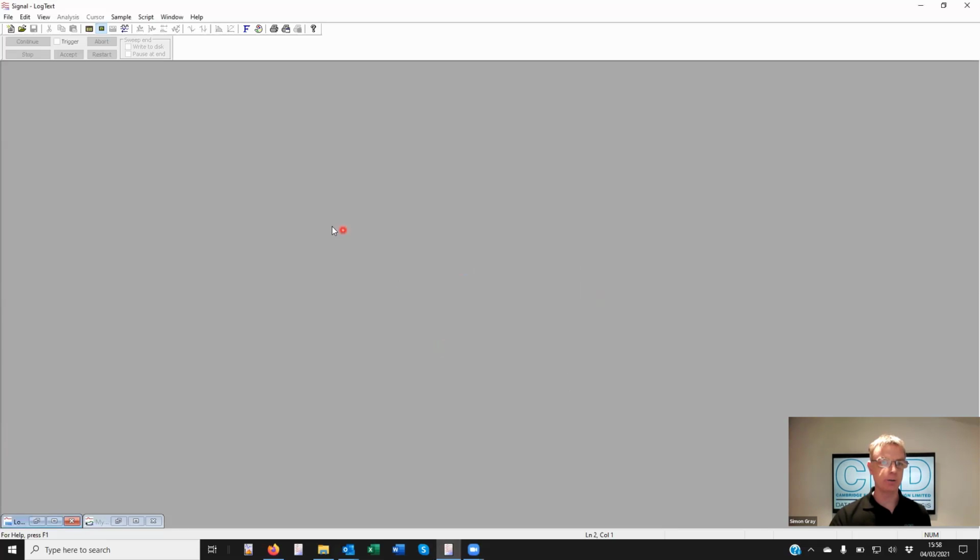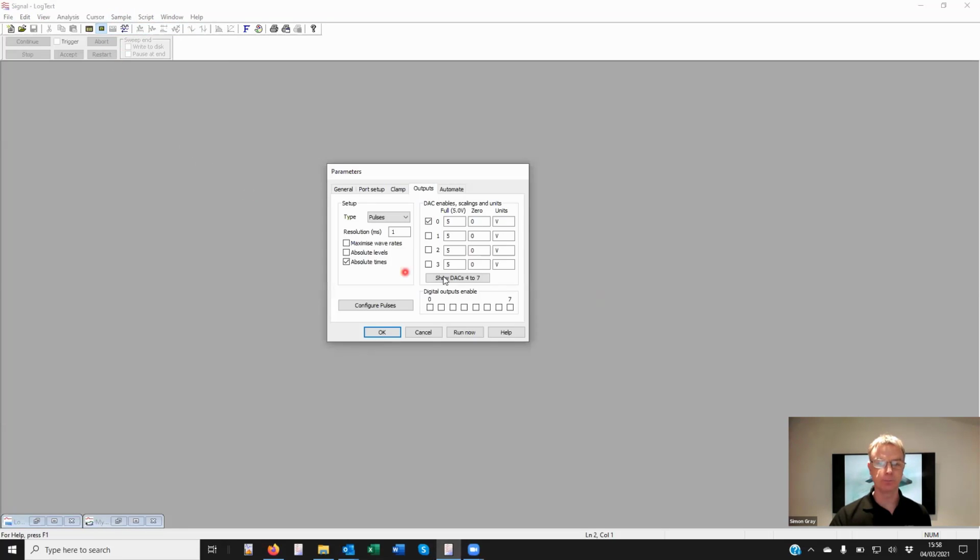I'm going to start by talking a little about arbitrary waveform outputs. If we, in the sampling configuration, look at the outputs tab here with pulses output, I've got one DAC enabled.